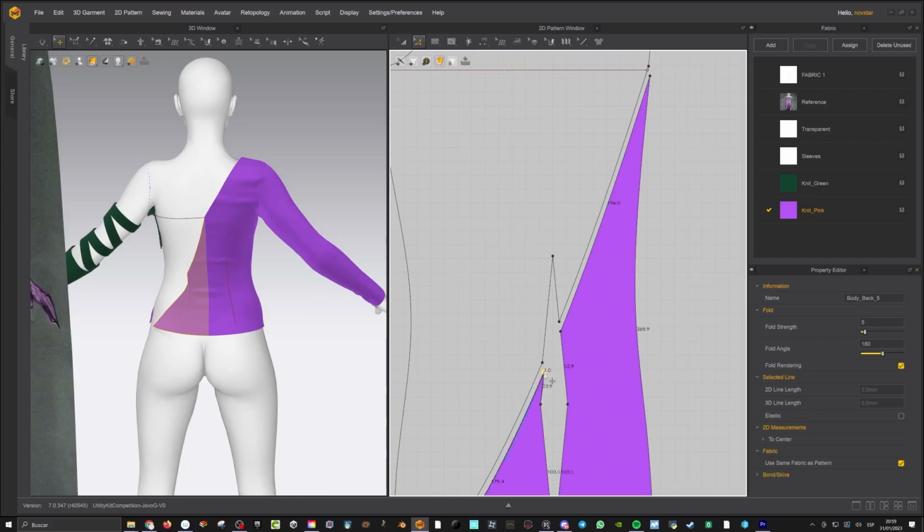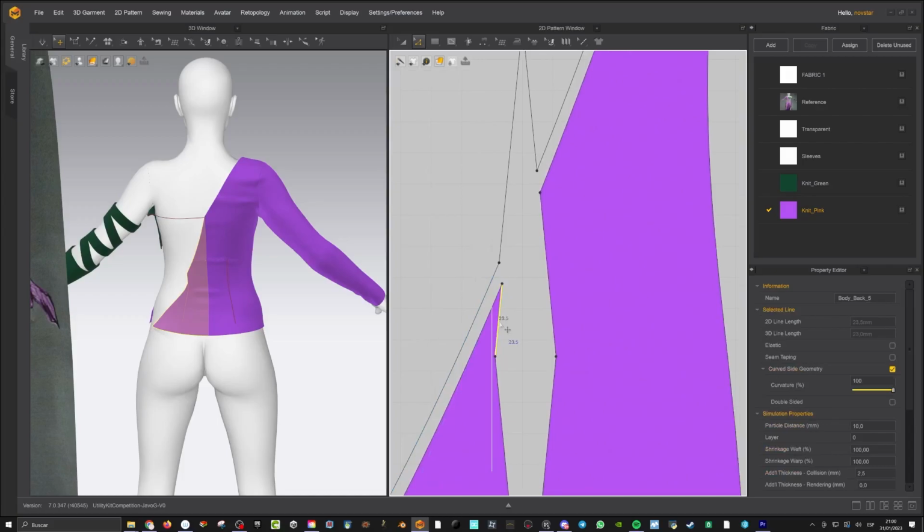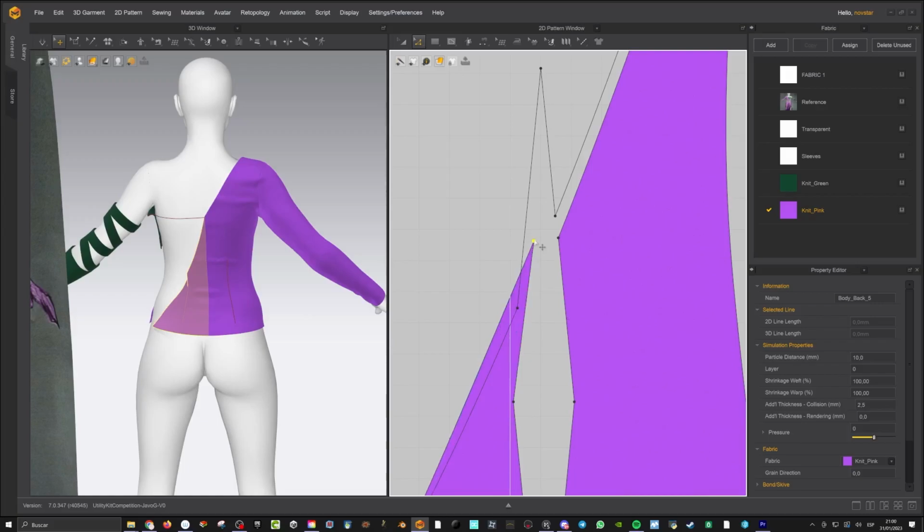So, the reason why this is happening, I think you know why, but just in general, is because this part of the dart is at 23.5, and this part of the dart is at 52.9. So literally the only thing we need to do is add that on top. If we have 23, we need to get here to 52. So we're going to do this roughly 50, 52, okay, roughly there.